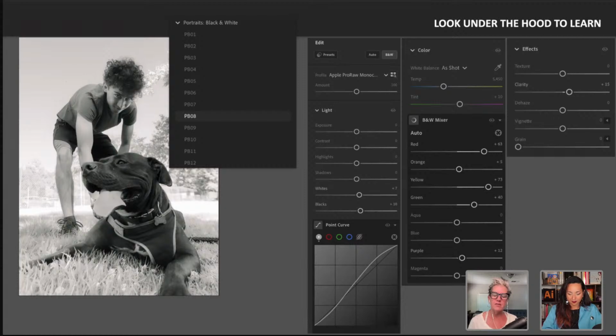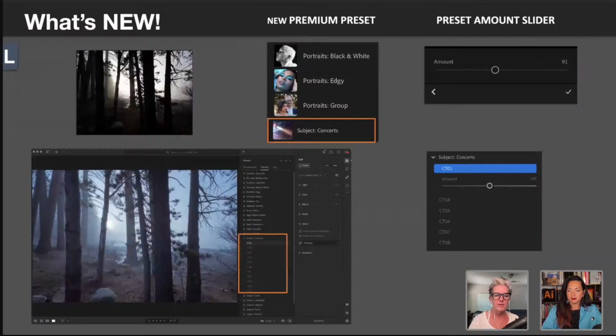So earlier I mentioned that I'd really like to show you how to figure out presets for yourself, because there's something about clicking around and finding something magical. That's awesome. But what if you have a job and your client has a specific need and that preset doesn't work for what you're trying to do? I'd like you to start learning. So if you look at this preset, and we're going to do this live together, you can see in the black and white mixer, some tones got changed. I'm going to show you that, but I want you to know that you have to go under the hood.